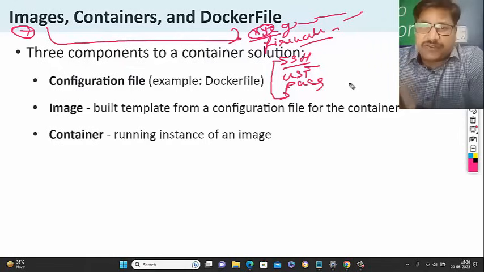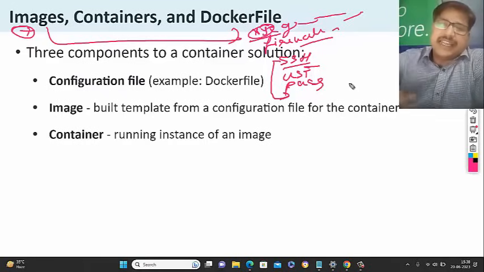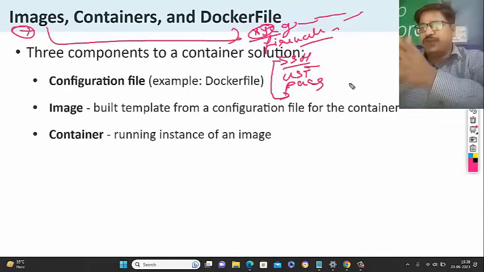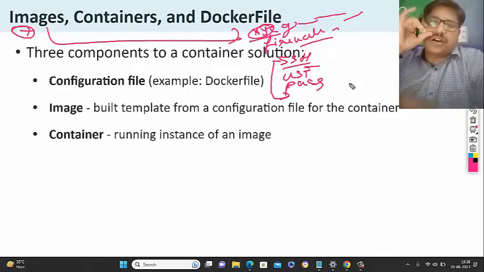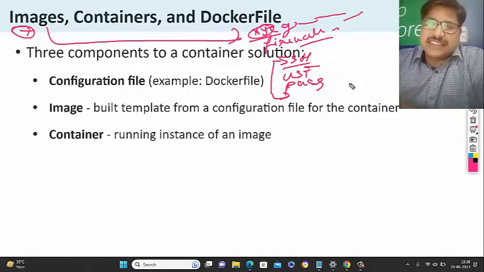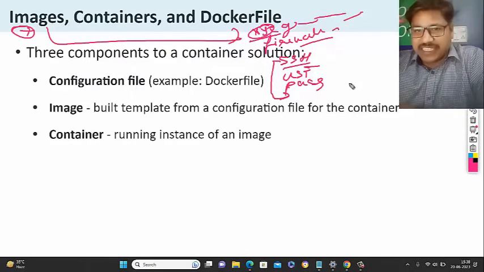Okay, so the configuration file, the Dockerfile, will decide which application and which configuration will be implemented inside the container, inside the image. Like the image, there is a Red Hat image, a basic image. Every computer has the basic image. But if you want to use the Red Hat image as a web application, you will install all the required web application software and their configuration.